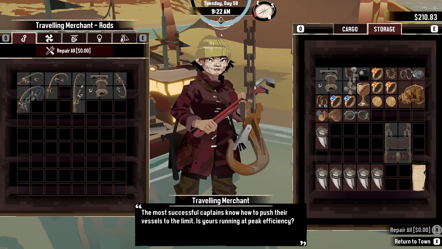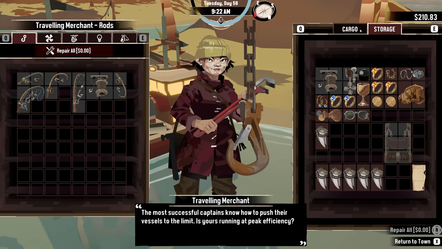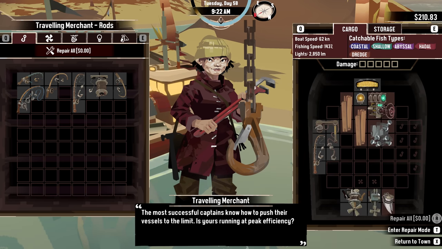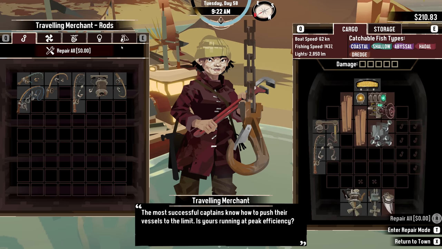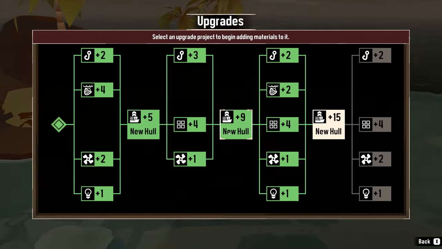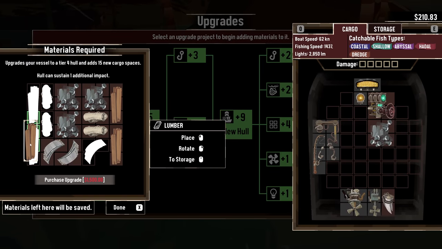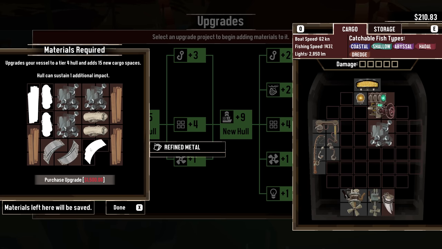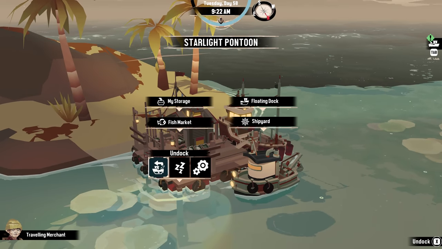Weak valve engine, 18.9. I could not fit it, because it's going to go like that. Okay, so I got a pretty good fishing setup here. It sells stuff. And I want to go to the loading dock, look at the new hull. So it's one wood, one refined metal, and cloth of all things. Alright, we are out of here.